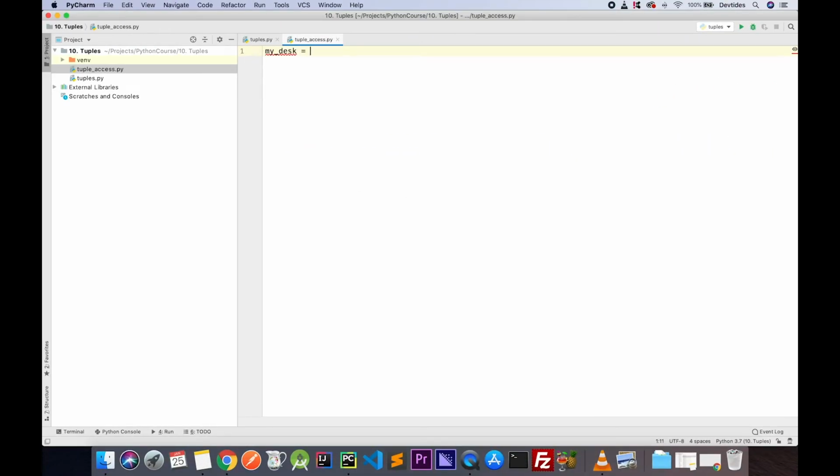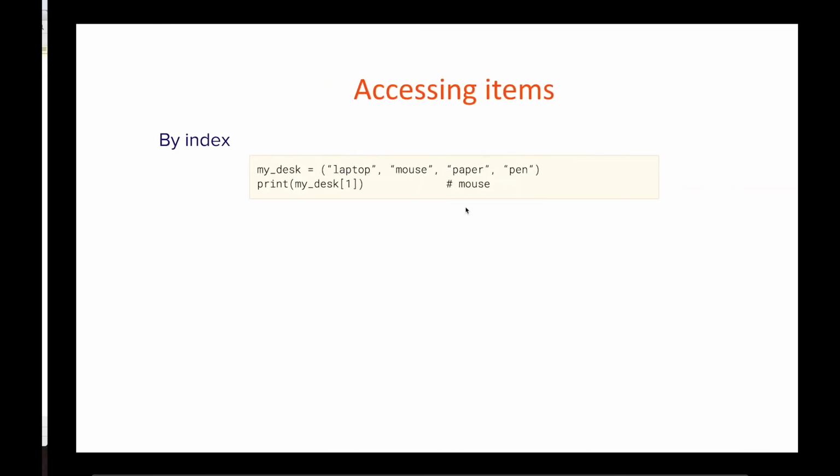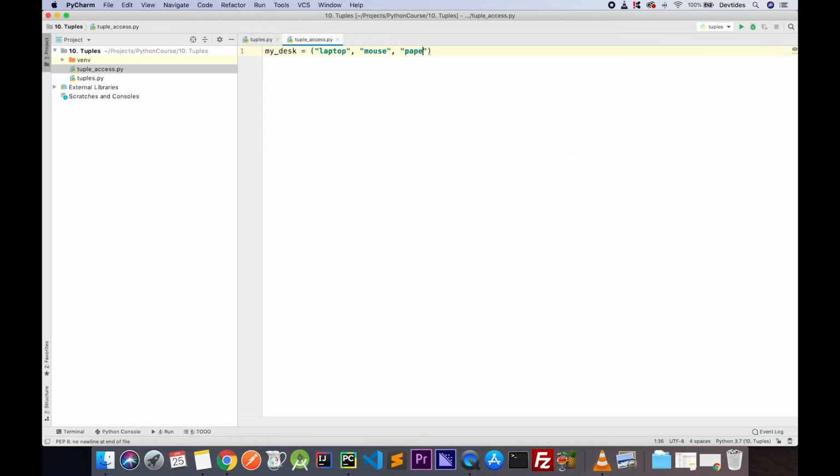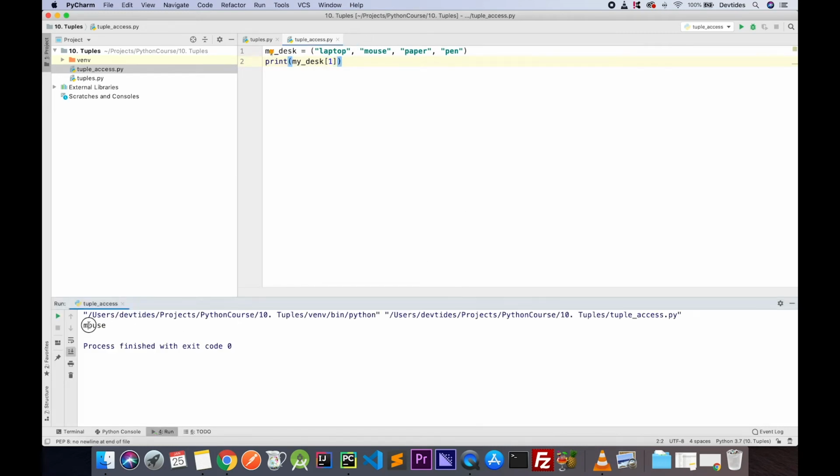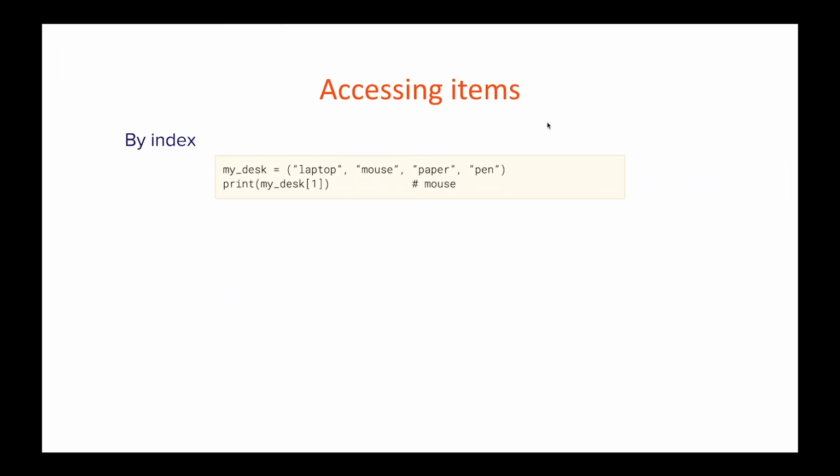My desk equals a tuple: laptop, mouse, paper and pen. And then if we try to print my desk, index 1 rather, if we run that, we're going to get mouse. So we are able to get elements by their index.